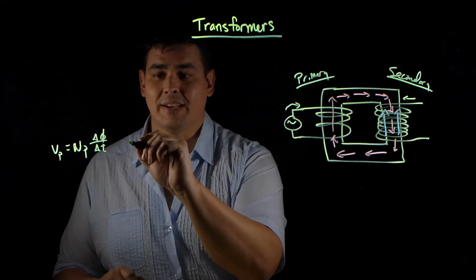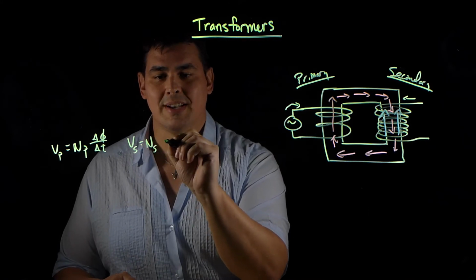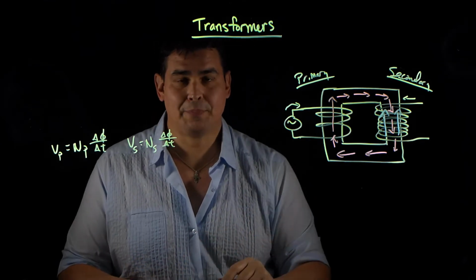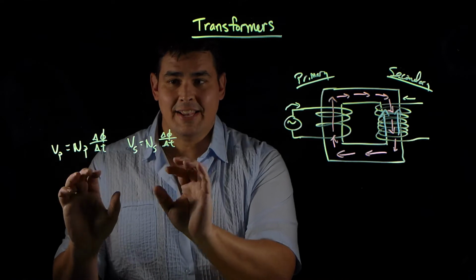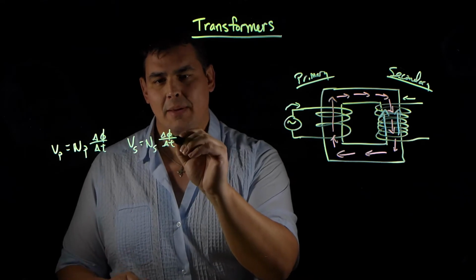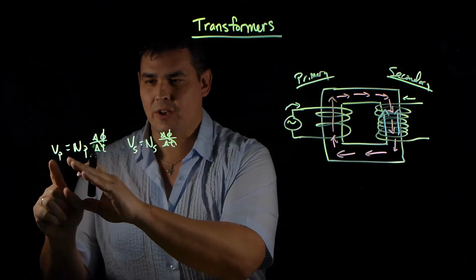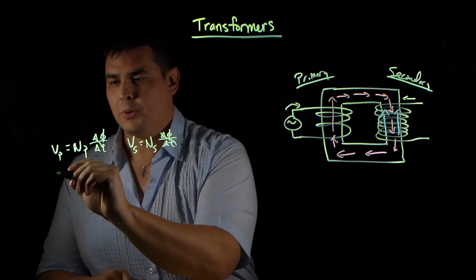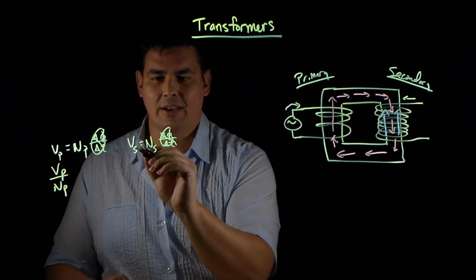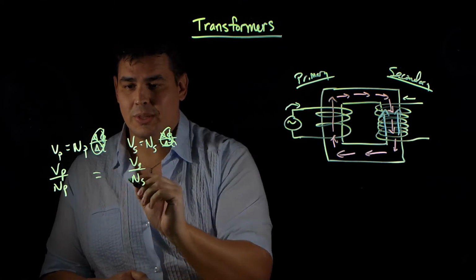And I can also say the same for the secondary side. So on the secondary side, the voltage on the secondary coil is equal to the number of coils on the secondary coil times d phi dt for the secondary coil, the rate of change of flux. Okay, so in this case, d phi dt is going to be the same for both of these coils. So I can set these two things equal to each other, calling d phi dt the same. If I solve both these equations for d phi dt, this would be primary voltage over the number of primary coils. That equals d phi dt. And I can do the same thing over here. So secondary voltage divided by the number of secondary coils equals that. Then I can set these two things equal to each other.